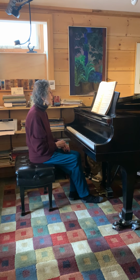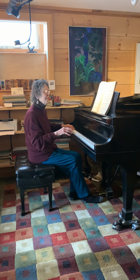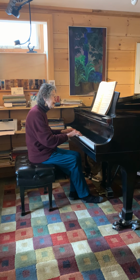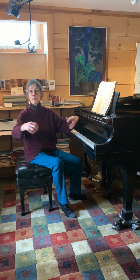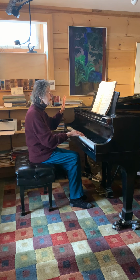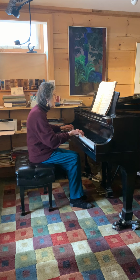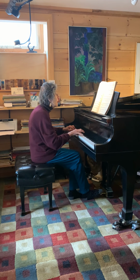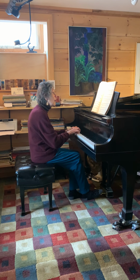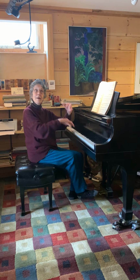There's a wonderful part where there's a scale in each hand, but when the left hand is going up, the right hand is coming down, so it's called contrary motion. And it's pretty exciting, and it's after a lot of other stuff has happened. So I'm just gonna play that for you. It's a few bars before C major comes back. And there we are.